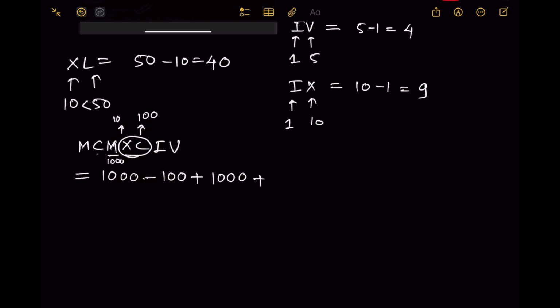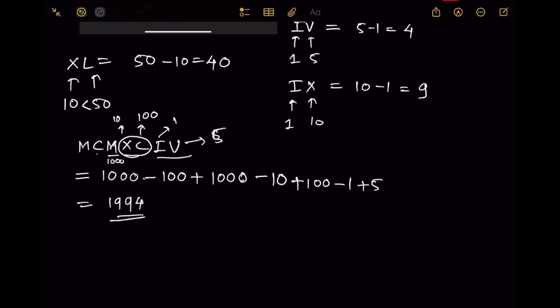Since X is less than C, we subtract the value of X, which is 10, and add the value of C, which is 100. Similarly, for IV, the value of I is 1 and V is 5. 1 is less than 5, so we subtract 1 and add the value of 5. The answer for this comes out to be 1994.